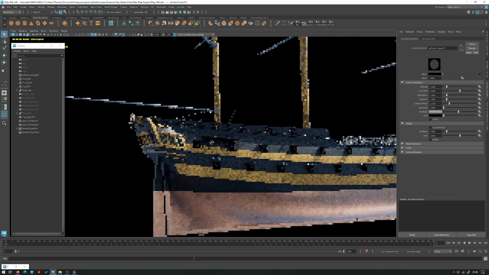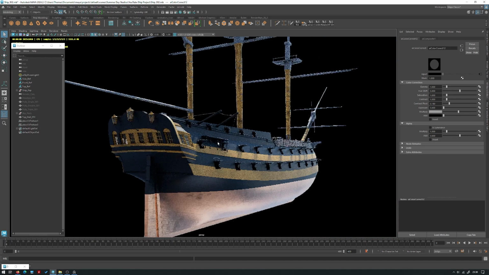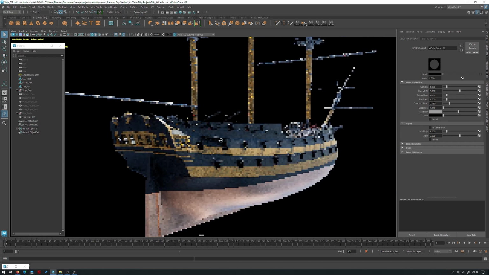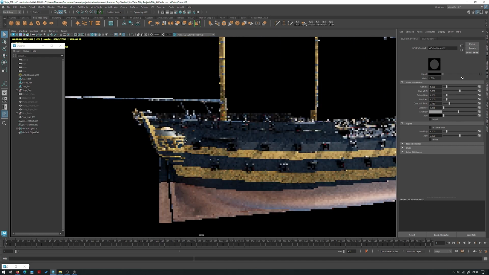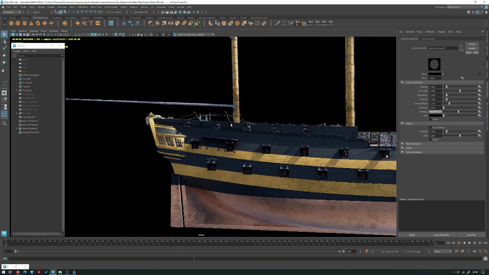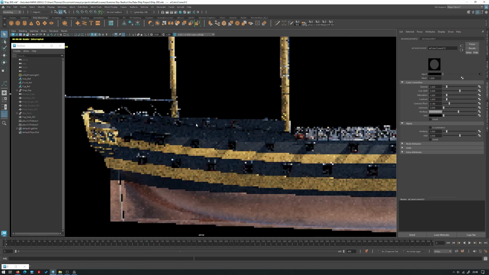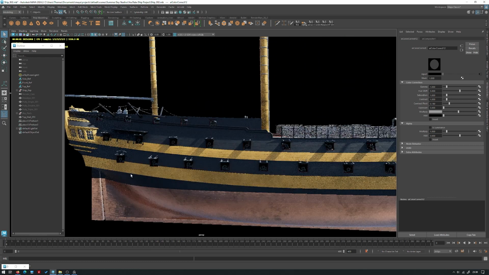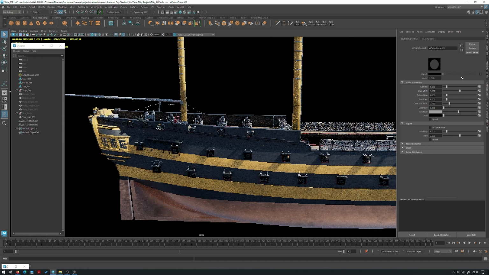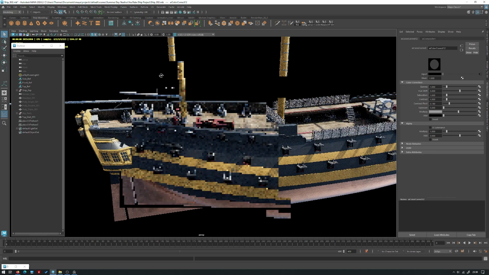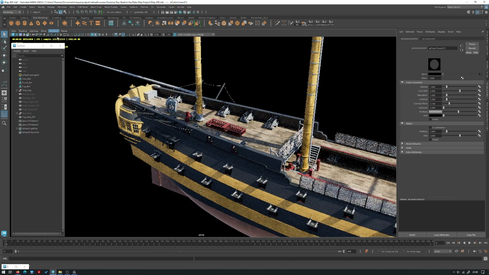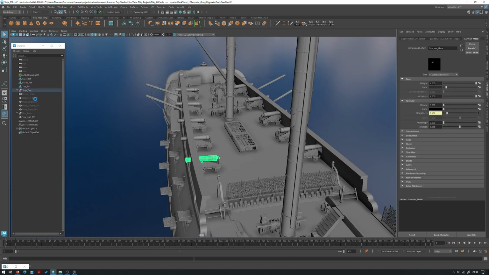When you have that specular rollover, as you rotate around, you get the bright highlight going over the window. It just gives a bit of surface breakup and makes it more interesting, kind of like how we did for the masts and the underside of the hull here. So that's how we create a glass shader. Let's now come out of rendered view and then move on to how we create one of these cannons.